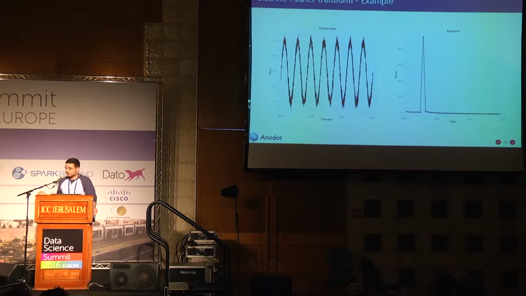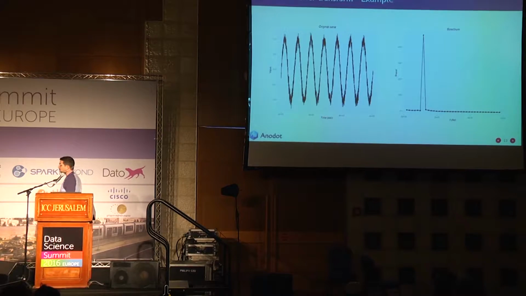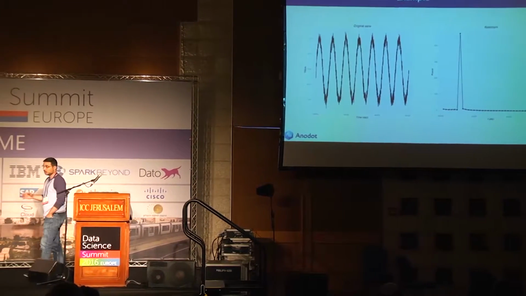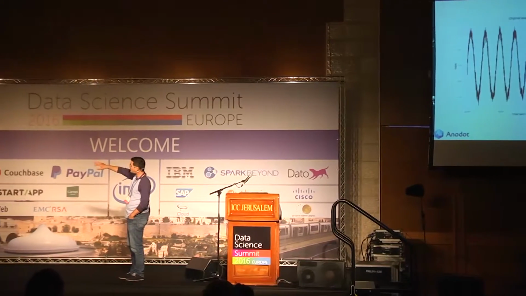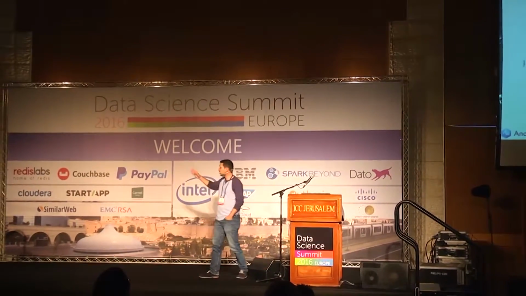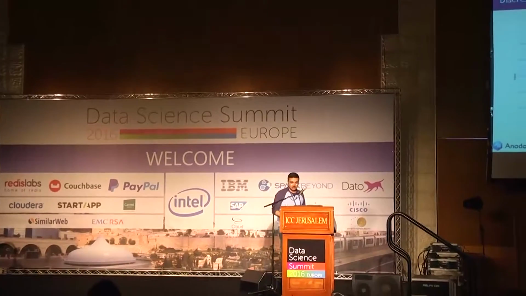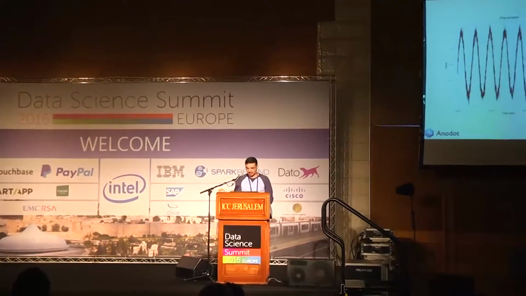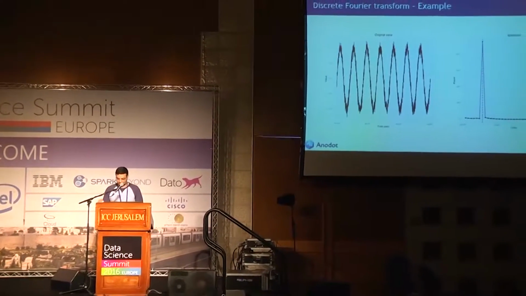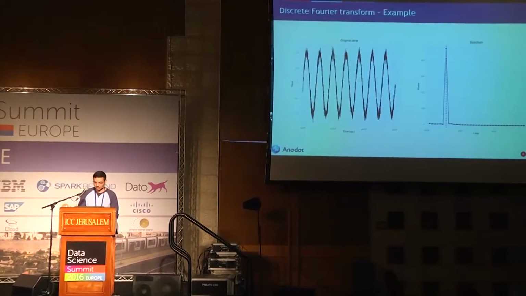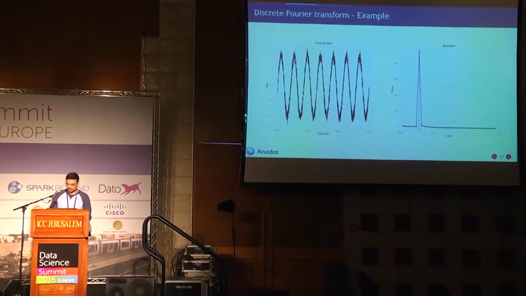So let's pick an example. This is an artificial example, which is a sinus, which is a little bit noisy. And clearly in the spectrum, we see a spike, which is located at the place where I expected. This is the one-day spike. So for the moment, everything seems good. But let's try to see some examples that can occur in real life.